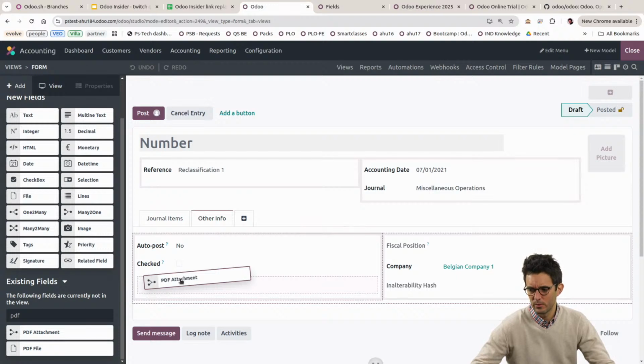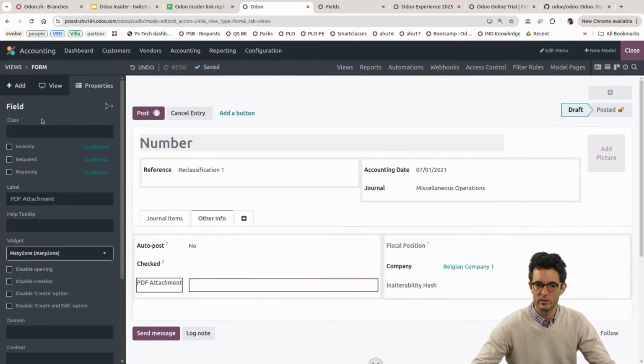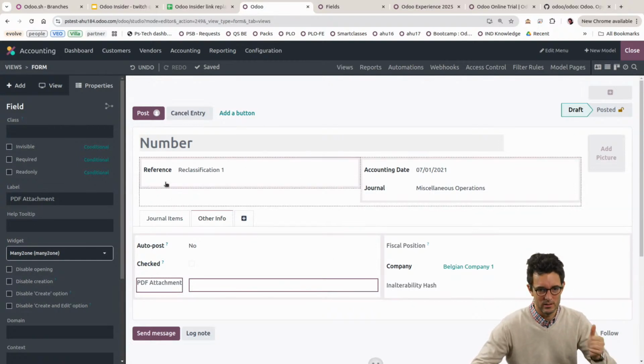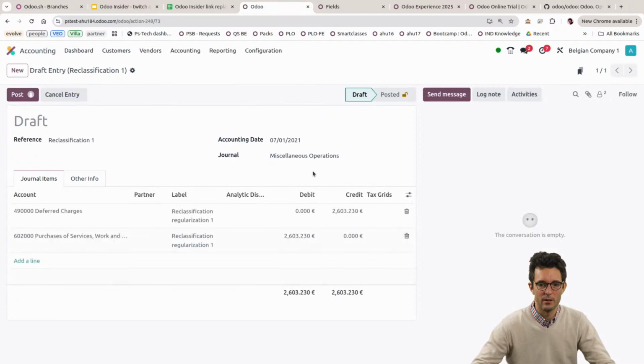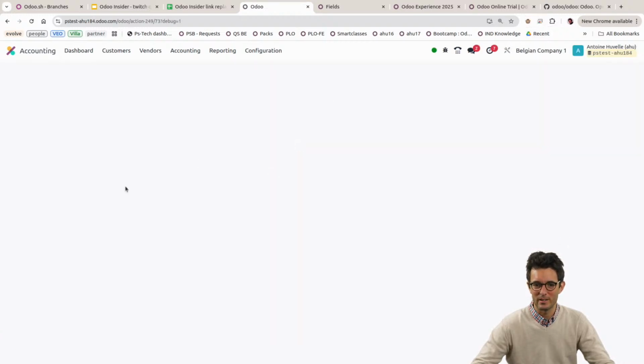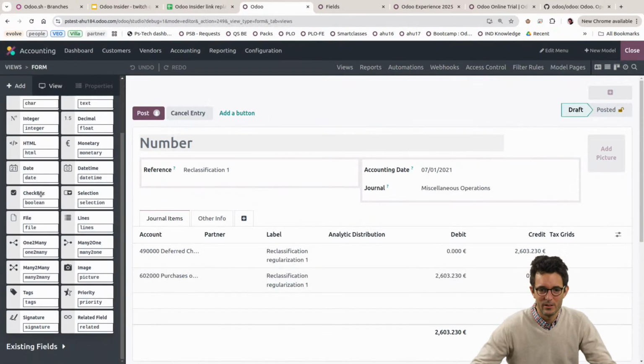I don't know if binary works the same way as images now. I have a doubt. Let's try. If it doesn't work that way, I'm going to find other ways to do it. And I know I told you that question, and we are going to spend a bit of time on it because it's important, and there's no other way than spending a bit of time if you want to explain this well. But I see it's a read-only field, so we're not going to be able to do that. I'm going to create a new binary field then. All right, file. Oops.